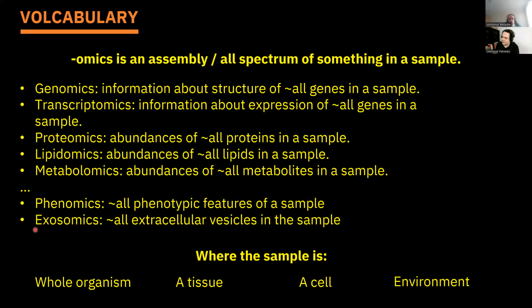I don't think there's a single vocabulary that can capture all the omics, but just so you are not afraid of such words. And where the sample, meaning that transcriptomics, for example, is a combination of all genes' expression in a sample, which can be a whole organism or a tissue or a cell or environmental setup in case you're working with soil or water or whatever. Now, when we are aware of that, let's focus on transcriptomics, because this is what the talk is mostly about.